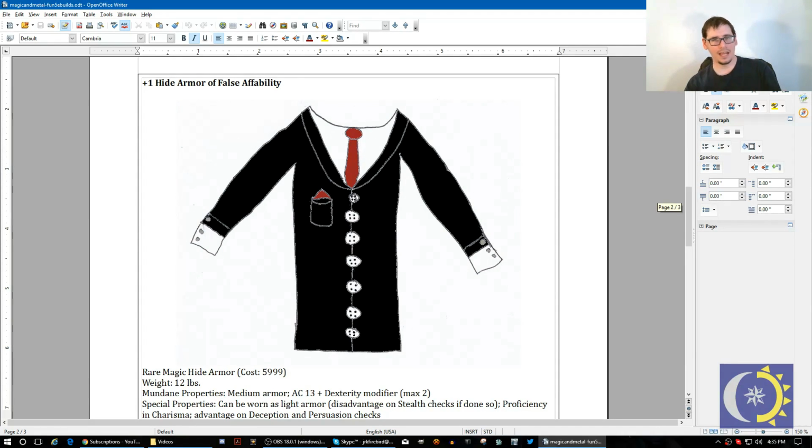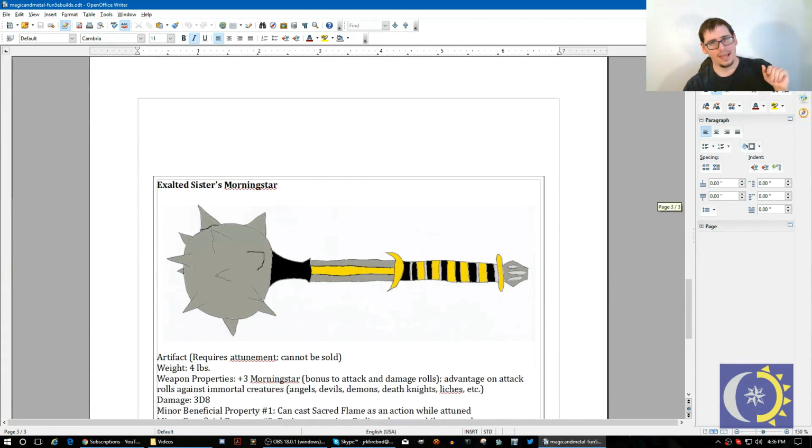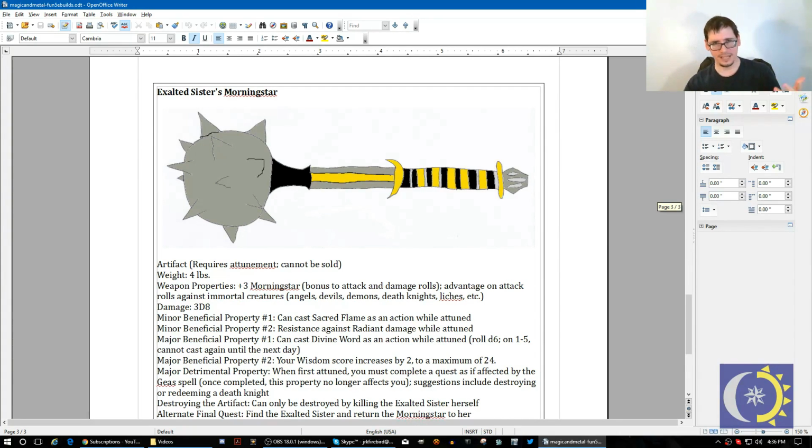You then have the hide armor of false affability, which can basically turn a rogue or even someone else who wears hide armor, like say a druid, into James Bond all of a sudden. And then the Exalted Sister's Morningstar, which can be used as the capstone to a grand campaign. So that's it. That's 3 solid items there that you can use. Are they balanced? No. But they are here where you can use them if you so choose.